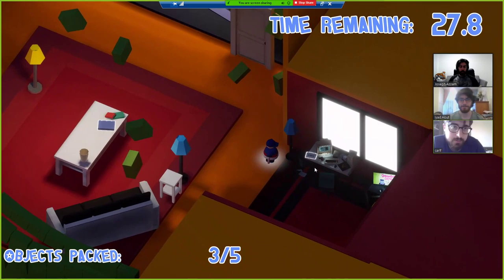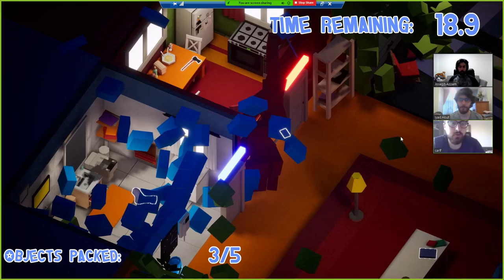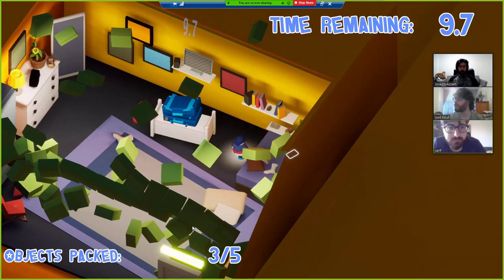my favorite part of this game is just the feel of throwing stuff around. It's just very good. Like the whole zoom, green darkening thing, and it just feels so good. Why? Is it not okay? Is it on the bed and I can't get it now? Why do you hate me?